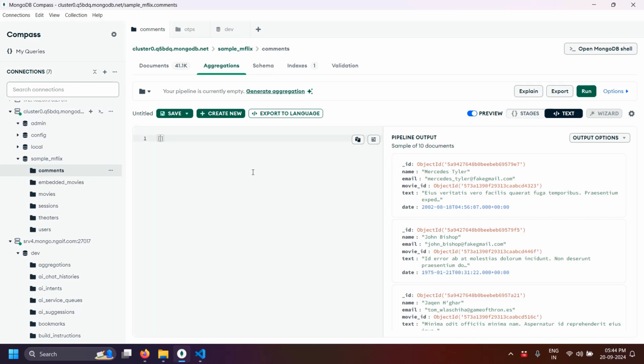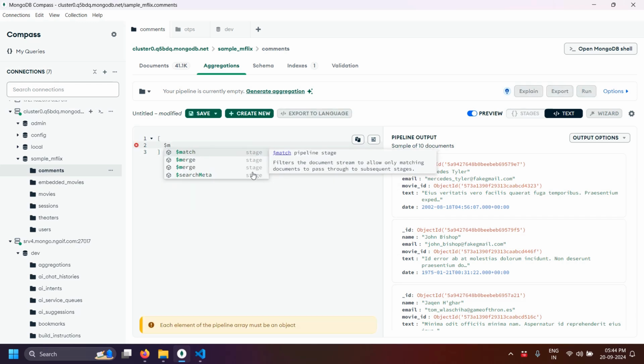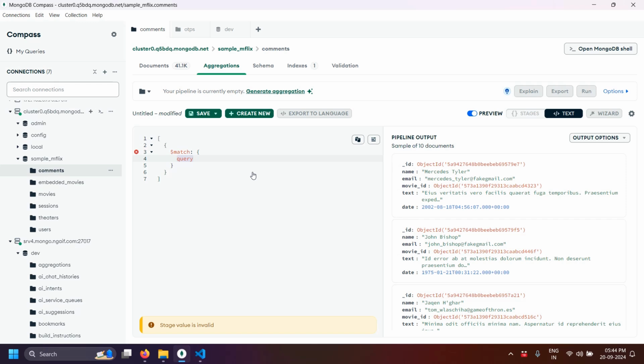Now in the square brackets, you can start writing the pipeline like this. This is what is called a pipeline because it will go step by step when you move step by step like this.